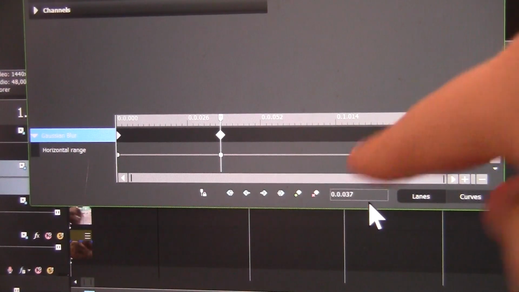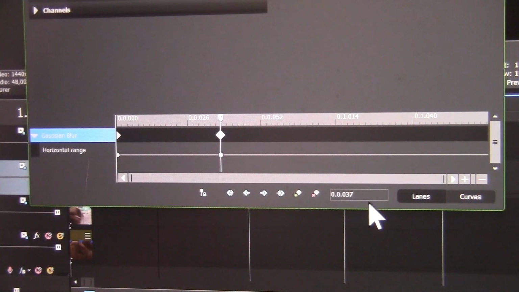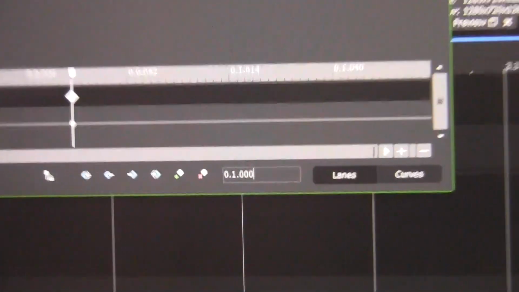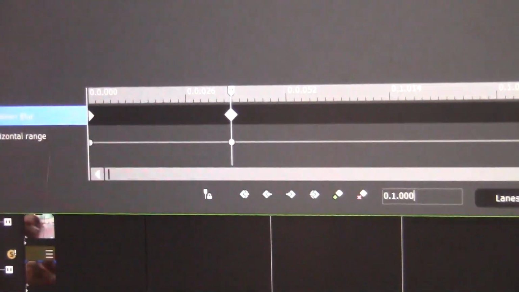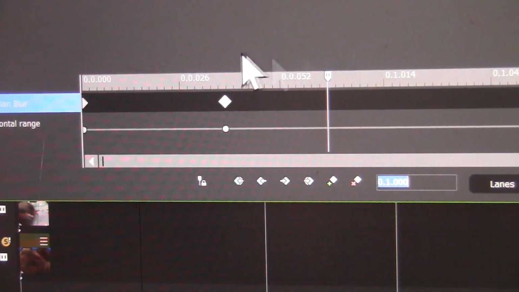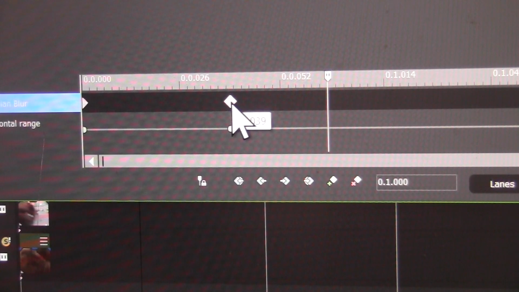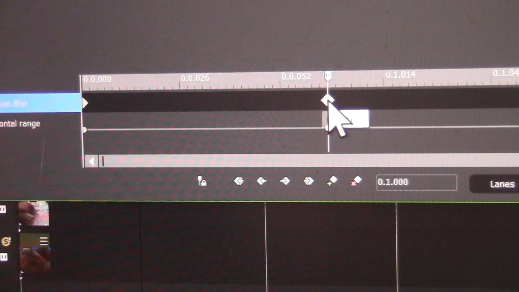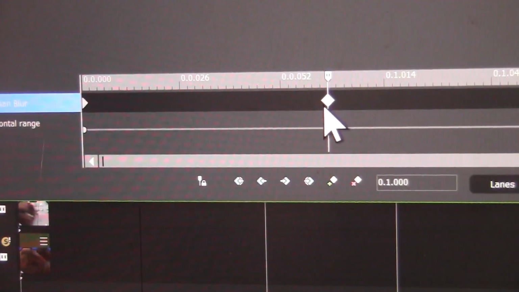And then go to here and type in 0.1000. Should look like that. And then click enter. And then make sure, without messing up, move it right here. It shouldn't be that difficult, just click and hold, and bam, it should work.